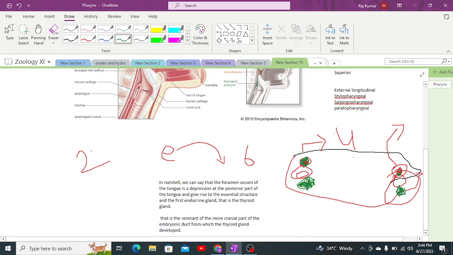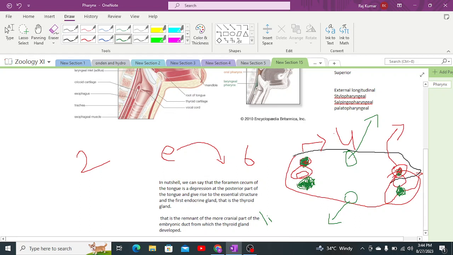And there are two other tonsils which are present in unpaired form. One is over the upper side and the other one is over the downward side. The upper one is the posterior tonsil, which is known as the pharyngeal tonsil, and the downward one is the anterior tonsil, which opens into the oral cavity, known as the lingual tonsil. As it is present near the oral cavity, it is known as the lingual tonsil, while this one is known as the pharyngeal tonsil because it is present near the pharynx. Tubal tonsils because they are present near the eustachian tube.